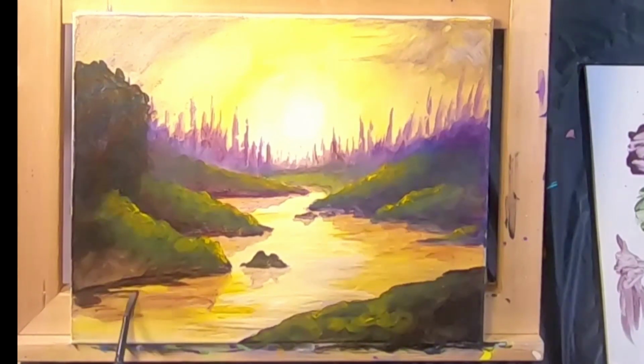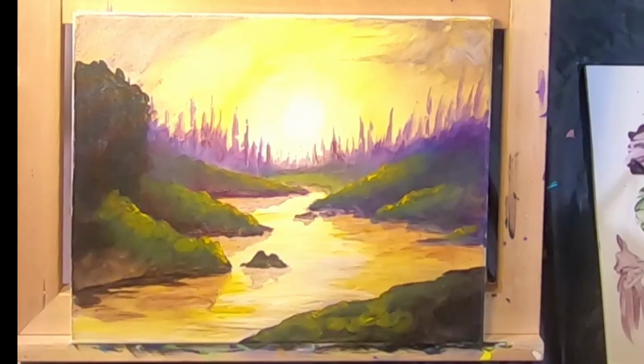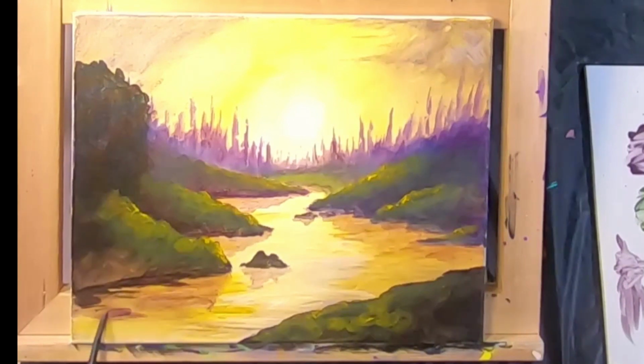Now remember that mixture. It's just phthalo red, phthalo blue, a little bit of raw sienna, and enough water to make it like heavy cream, maybe even just a smidge thinner than heavy cream, but not a lot. Because we're going to use it again when we reflect our trees.